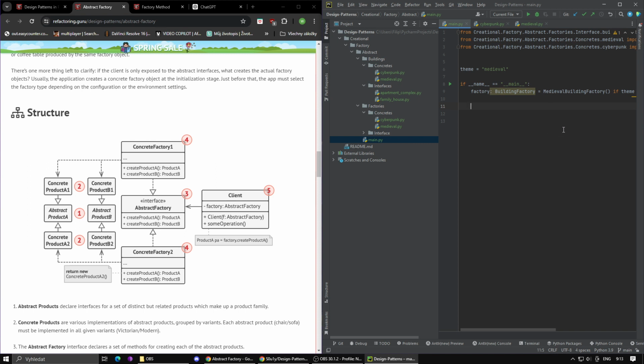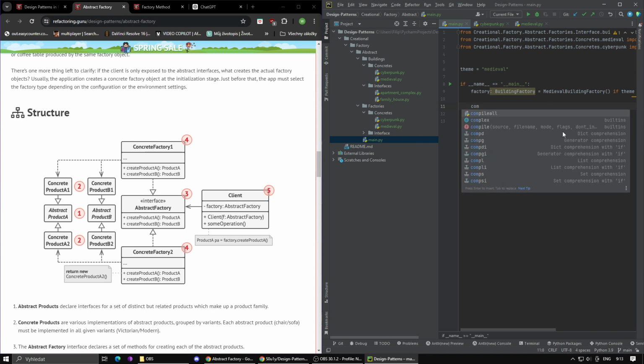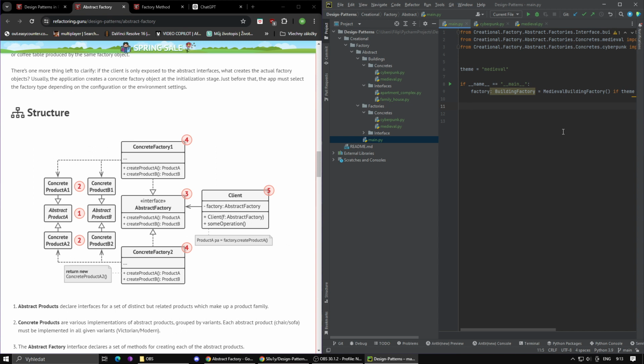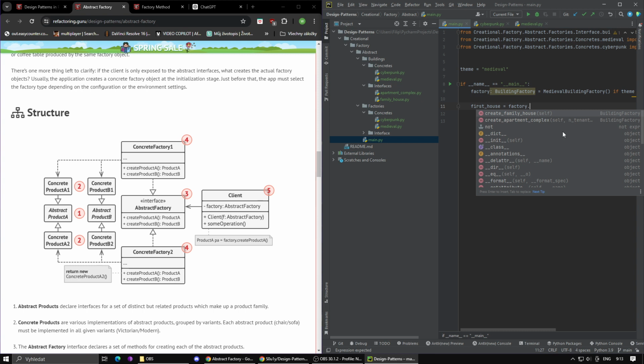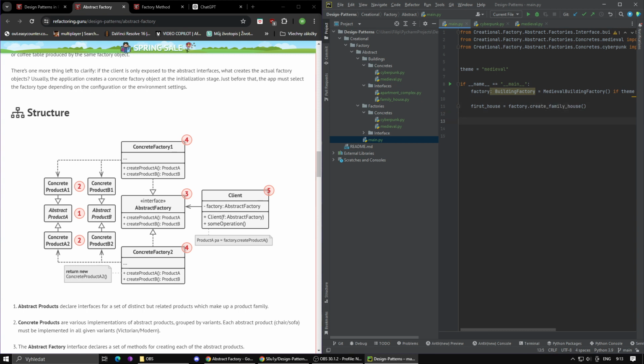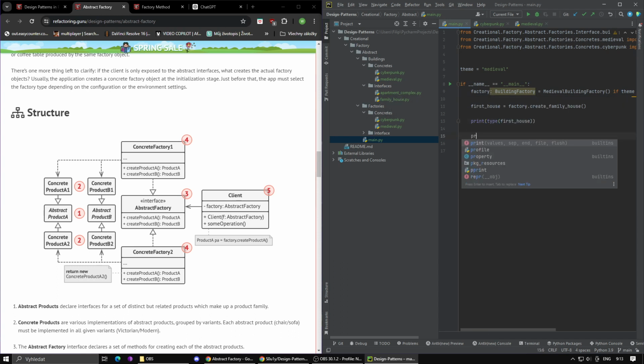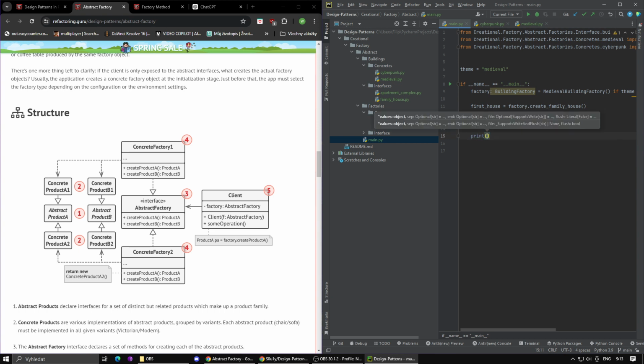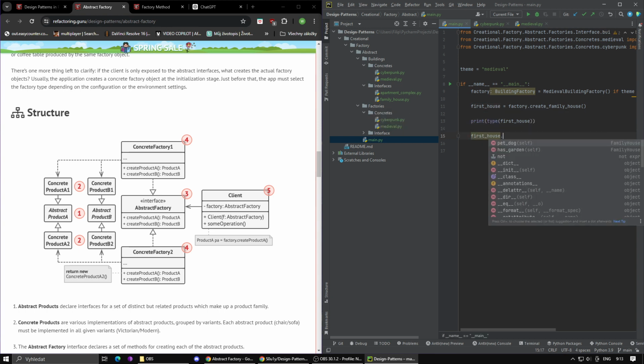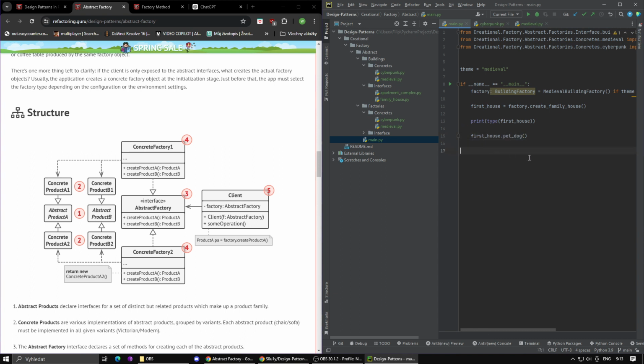So let's make a complex, or let's just make a normal house. First house is equal to factory dot create family house, and then we can attempt printing the type of first house, and we can do first house dot pet dog and see what exactly happens.